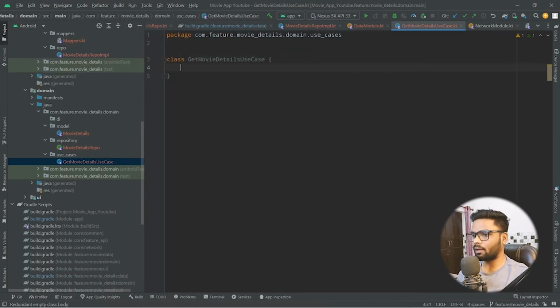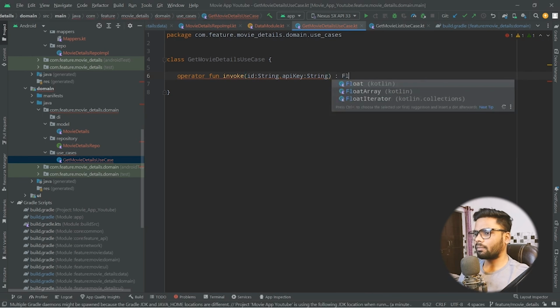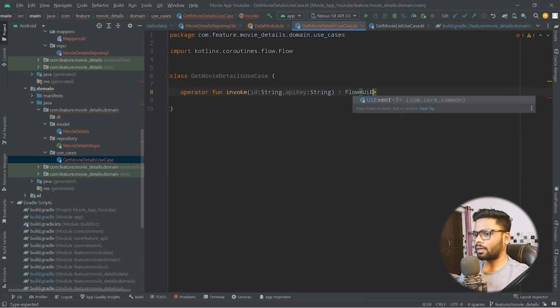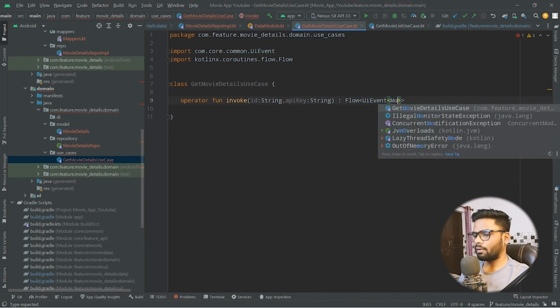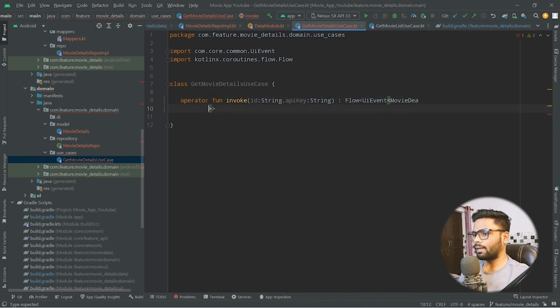This is a class. In our use case, I'm gonna create an operator function invoke, and it requires id and our API key, and the return type will be Flow, and this Flow contains the UI event, and the actual data is MovieDetails.